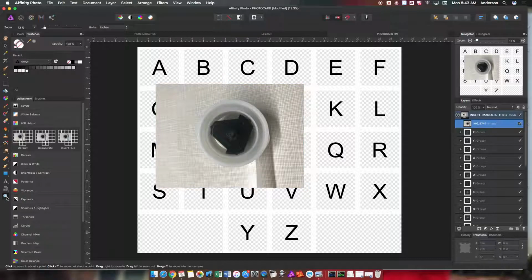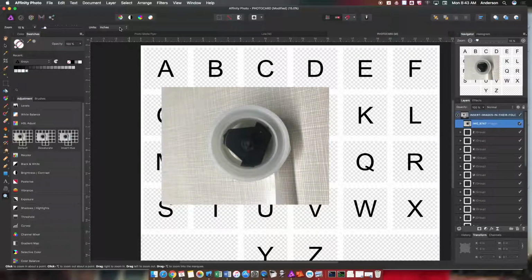To do that, you hit the zoom tool and you make sure that your units are listed as inches. It's super easy. It's really quick, and that's a one-step thing, but it's a major thing that you need to do. The reason being is because when I click on my cursor, now I have my image. I then go to my transform panel. You can see it's listed now in inches. If you do not switch your units over to inches on the zoom tool, you're not going to see inches here, you'll see pixels.